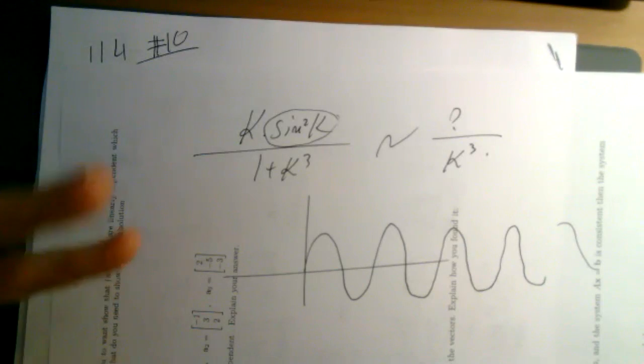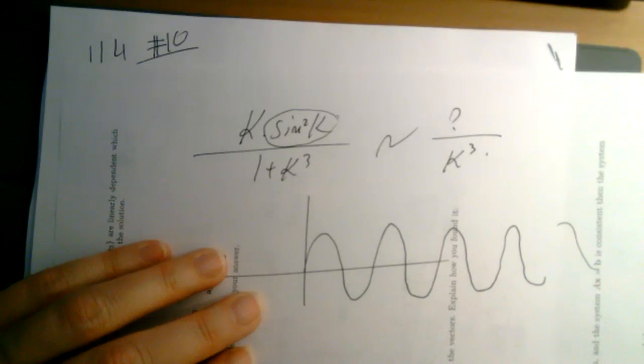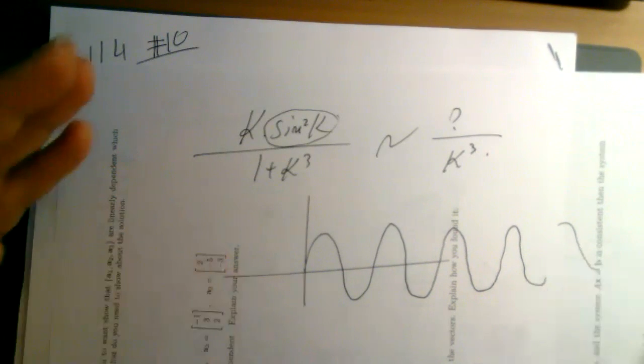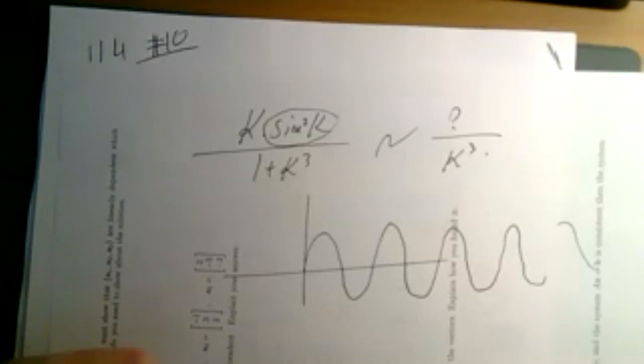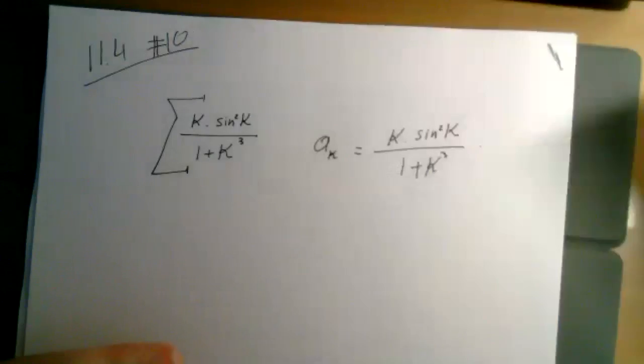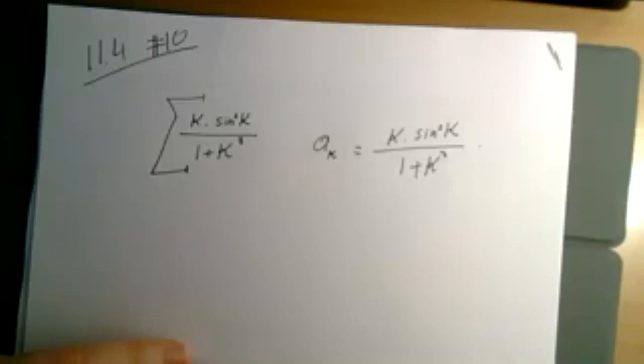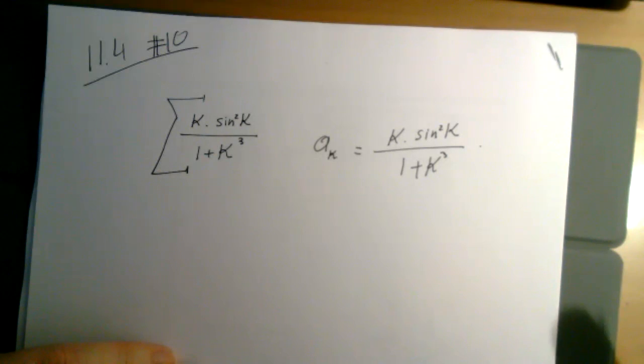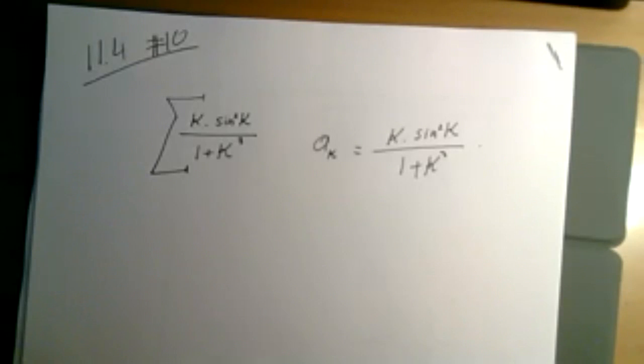Is it k? It's not right. It's not k because sine squared doesn't behave like 1 when k is large. I don't know its behavior. So this is usually the scenario whenever the sine shows up where the ordinary comparison gets into the picture. So the question is, how can I use the ordinary comparison?